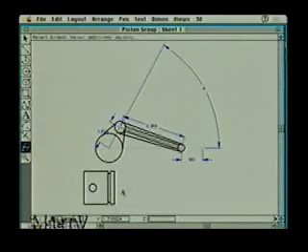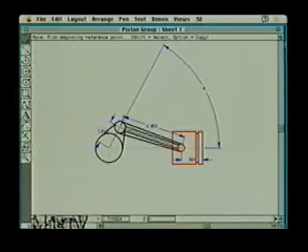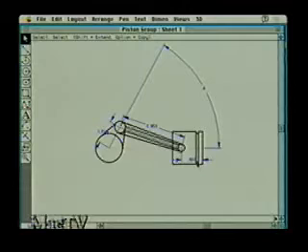Oh, I didn't select it, so you've got to make sure you select it. Yeah, that's fine. There's the center, and there's the endpoint. So really what we've done is we've created a little piston that's based on this triangular shape that we had to begin with. Now those shapes that you dragged up there, Ross, those were also created within Ashlar-Vellum. Yes, and they were done very simply using all the tools that we have here. I can see the draftsmen licking their chops already here. Yeah. Now it gets better.